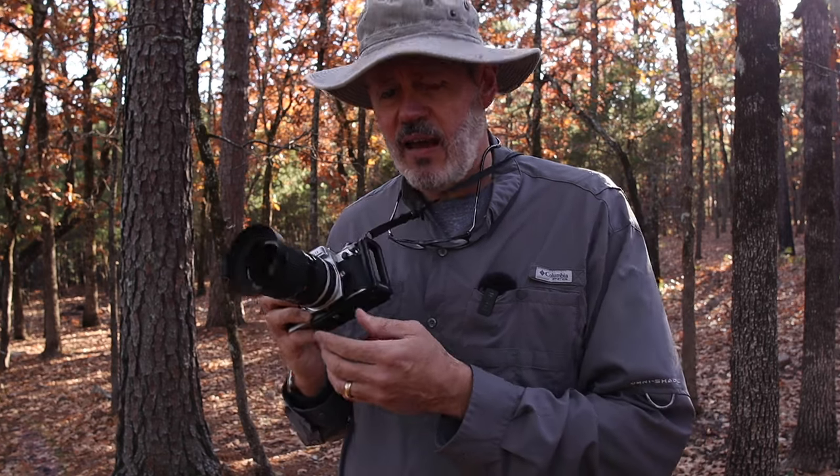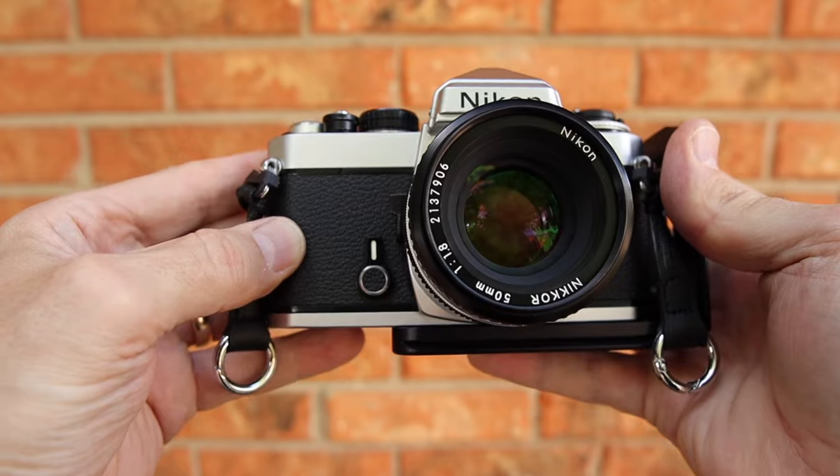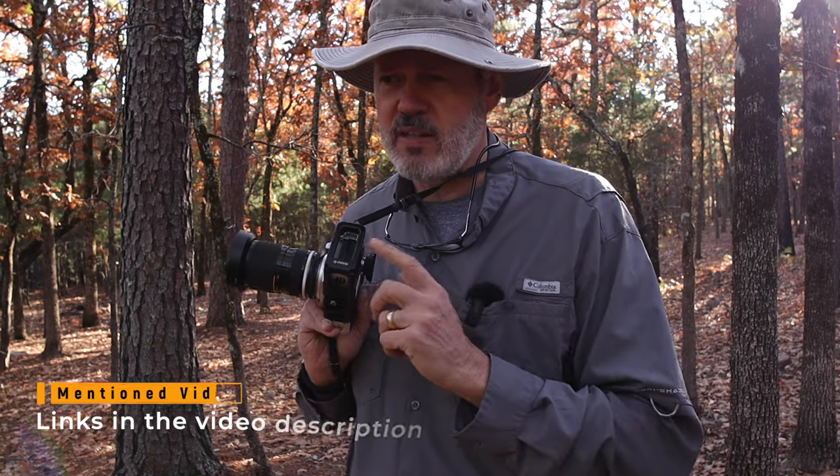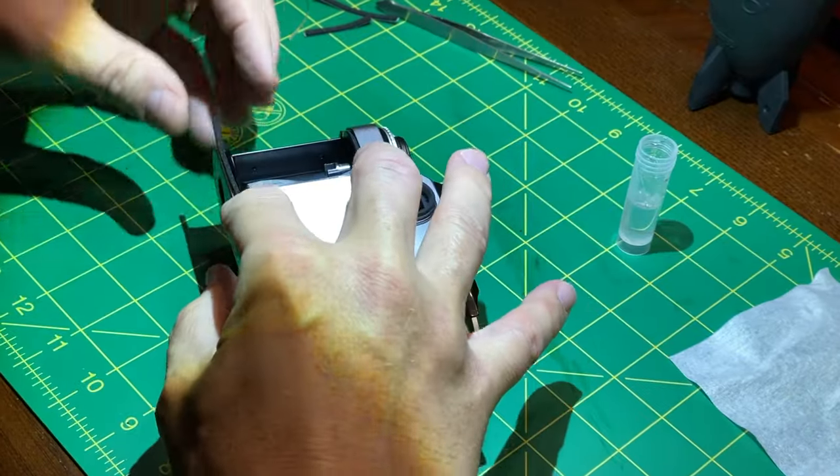If you've never shot film, I think it's a worthwhile endeavor. You can pick up one of these cameras — I found this FE on eBay. I redid the light seals myself and have some videos on how to do that. If you're thinking about getting back to the basics and focusing on composition, I'd highly encourage you to explore 35mm film. You can get set up for a couple hundred bucks, get a prime lens — maybe a 50mm — for 20 or 30 dollars, get out and shoot, and you'll quickly see the difference that film makes compared to digital.